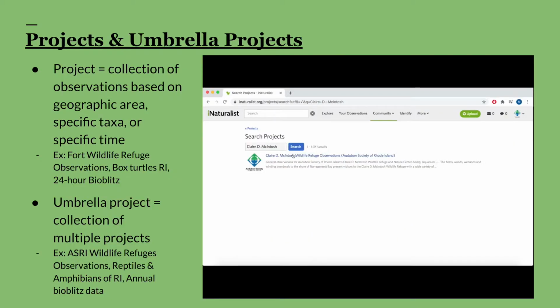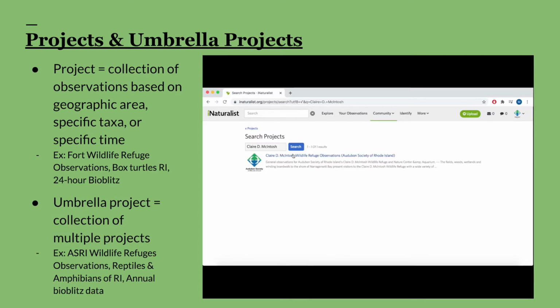Lastly, we will talk about projects. Projects are a collection of observations with parameters set by the project creator. These parameters include taxa, set time frame, and/or location. The location can be defined on various levels, including country, state, or wildlife refuge.